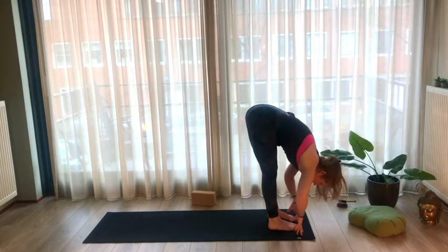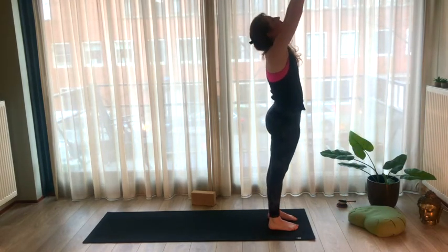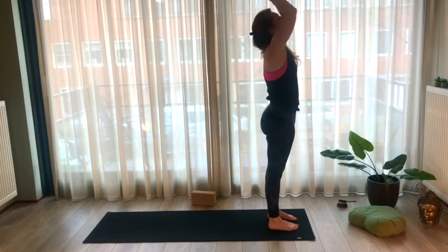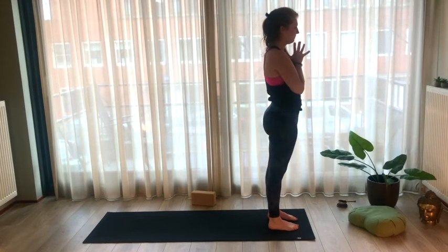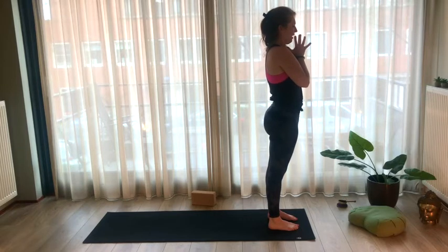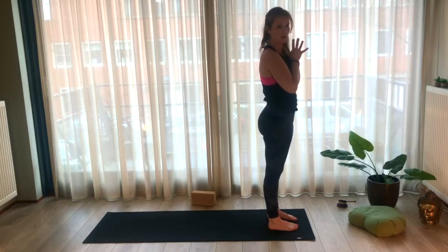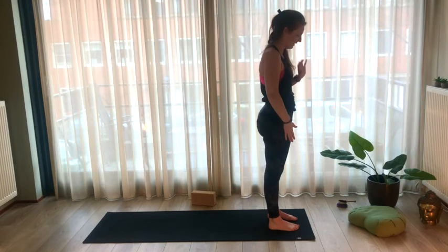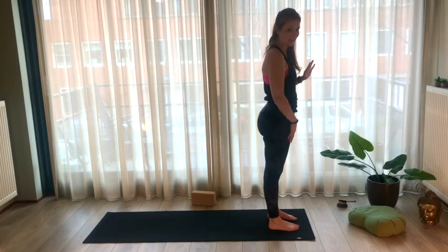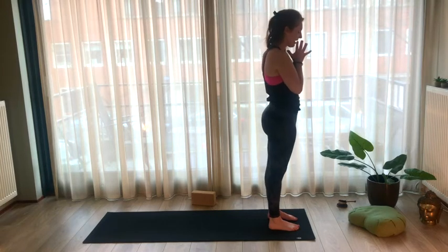Inhale. Arms leading forward, come all the way up to standing, and hands in front of your heart. One breath here. And now you need to step the foot back so you can still see me when you're going towards the long side of the mat. So for me, it's my right leg. Maybe it's your left leg if your device is on your other side.